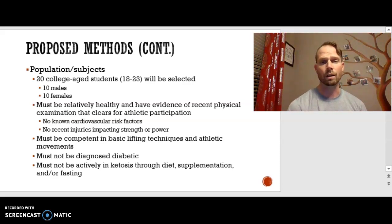We don't want people who are diabetic because of the obvious potential problems with carbohydrate restrictions in the short term. And we don't want anybody who's already on low-carb ketogenic diets. We want to take a group that's carb-dependent at this point and be able to split them off and see what inducing ketosis does for our intervention group.